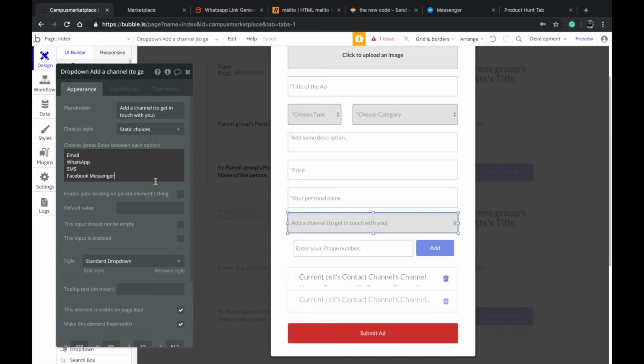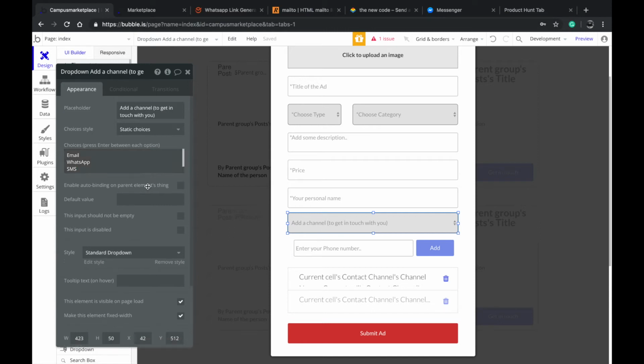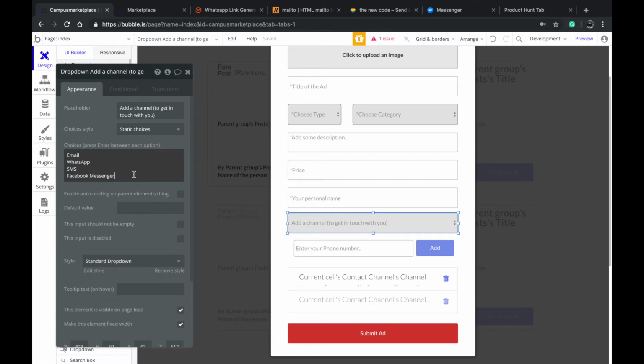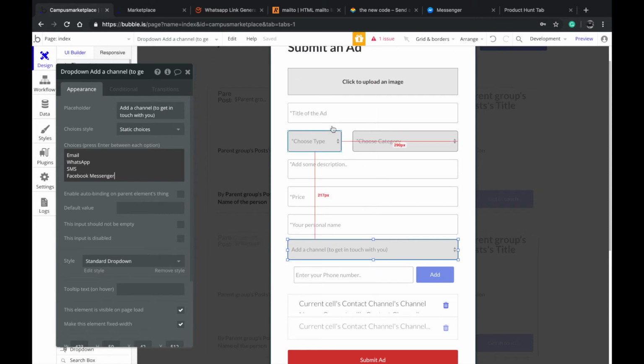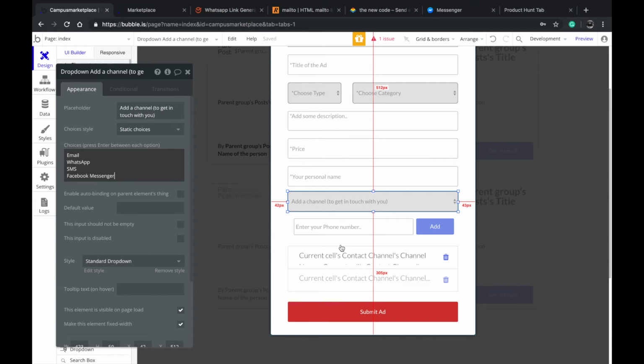Facebook Messenger, I don't really want to do this actually, but it's okay. Facebook Messenger support is very limited. I can only redirect that person to connect with that person, but I cannot really synchronize like in WhatsApp. What happens there is when I click on the button, it automatically frames the message saying, hey, I'm interested in this item, so that the user can just click on the send button and then the message just goes across. For Facebook Messenger, it's simply just linking. So that's the best you can do, because Facebook does not support this kind of process.